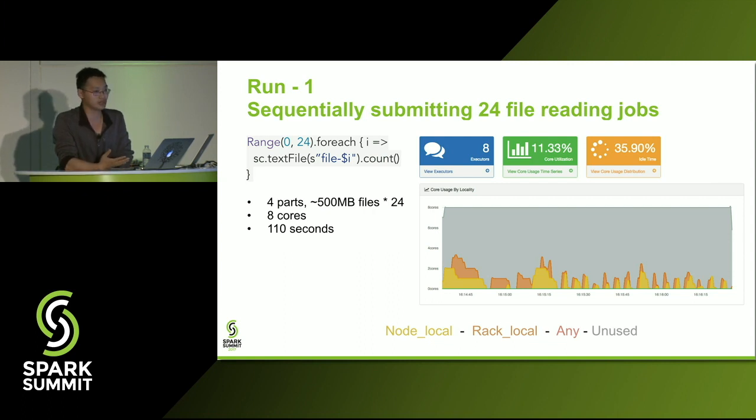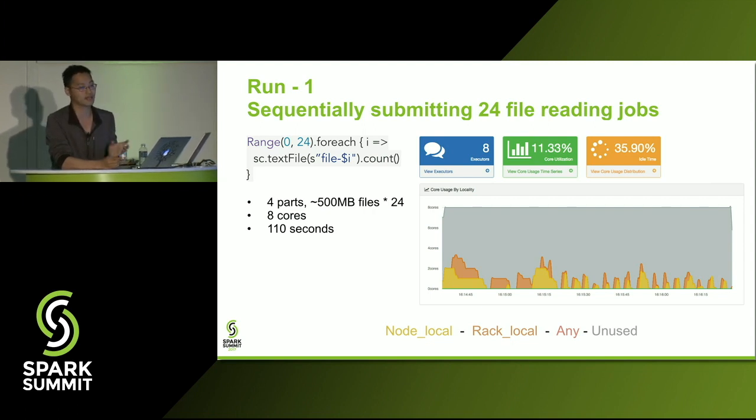So the yellow means you're running a task at node local level, and the orange means rack local. If you're not familiar with this concept, node local means your data and the code almost exist on the same machine. And then rack local means you have to do a network transmission in order to transmit the data to your code, or vice versa. And any means you have to transmit your data across multiple network switches in order to arrive at its final destination. And obviously, node local is more ideal than rack local, than any. But in our case, because I'm reading from YARN, I have no control over initial locality. So it's kind of given to me.